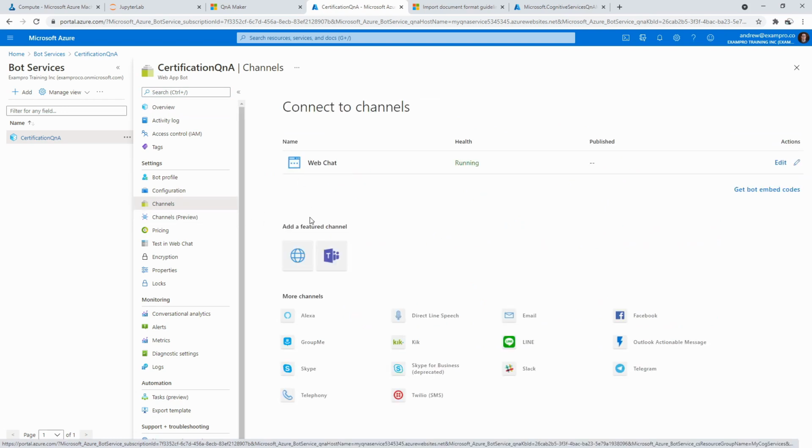And so I want to show you that there's different channels, and these are just easy ways to integrate your bot in different services. So whether you wanted to use it with Alexa, GroupMe, Skype, Telephony, Twilio, Skype for Business. Apparently they don't have that anymore, because I guess it's all Teams now, right? Kik, which I don't know if people still use that. Slack, which is that. Discord, Telegram, Facebook, email. That's kind of cool. But Teams is a really good one. I use Teams. There's a direct line channel. I don't know what that means. And there's web chat, which is just having like an embed code.